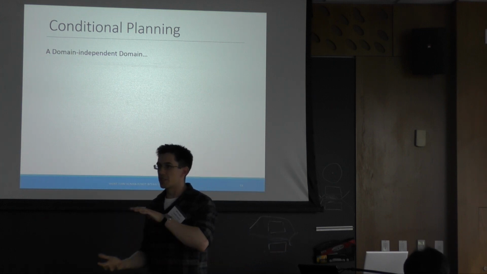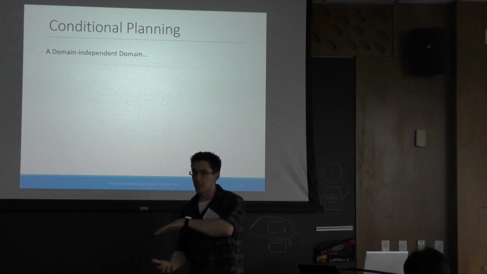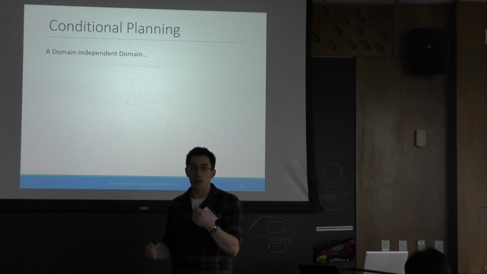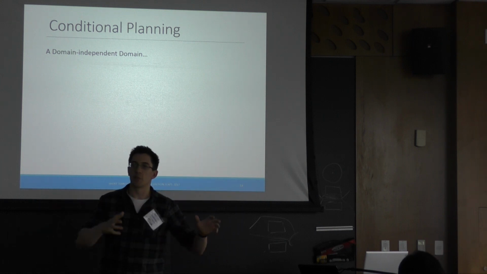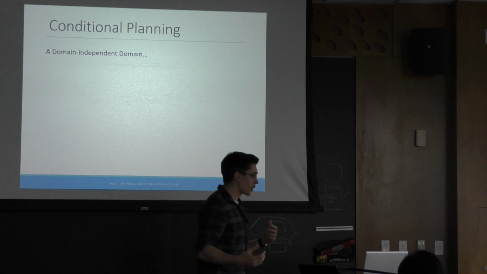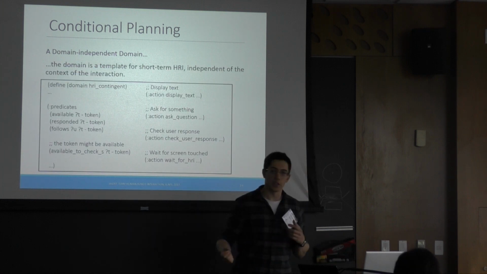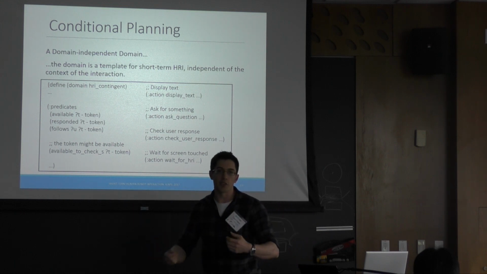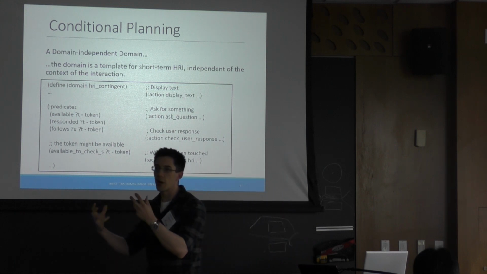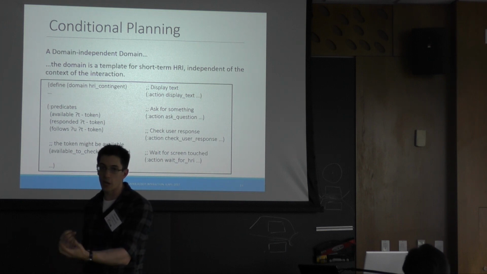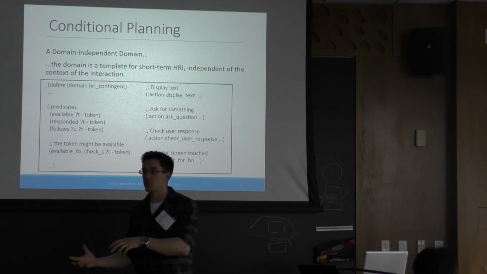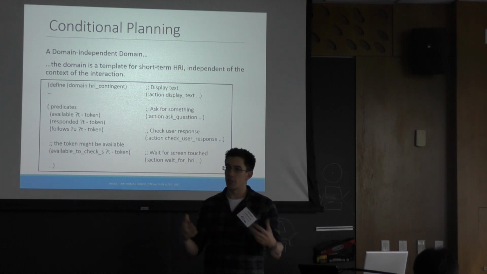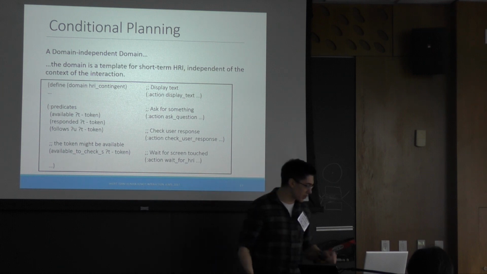So I mean that there are two levels of what is domain-independent here. The planning domain is in the domain of service robots. It's creating a dialogue tree, but that's independent from the context of the kind of conversation they're having. So the domain is written very abstractly, and there are tokens that the robot can give to the user. There are questions it can ask, and these tokens can be combined or follow one another in various different ways. But the context of the interaction is separate from that. That would be described in the problem instance, which is input to the system.